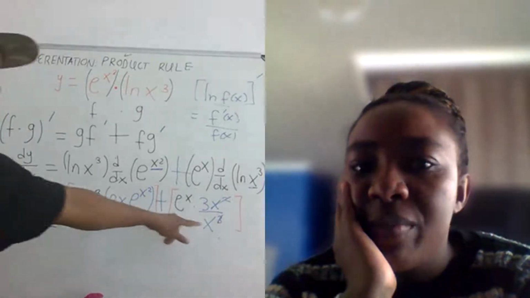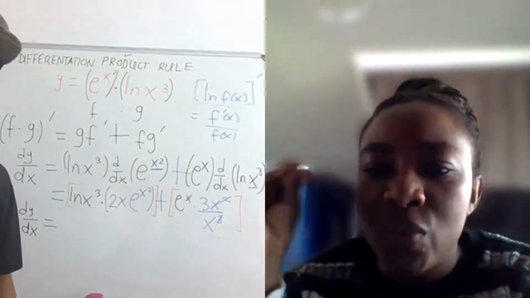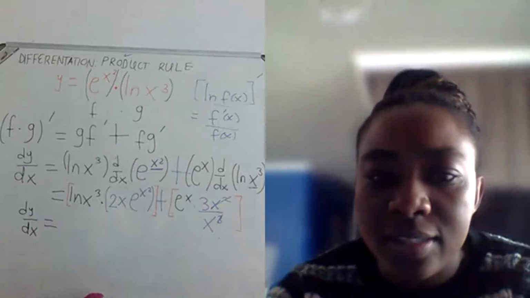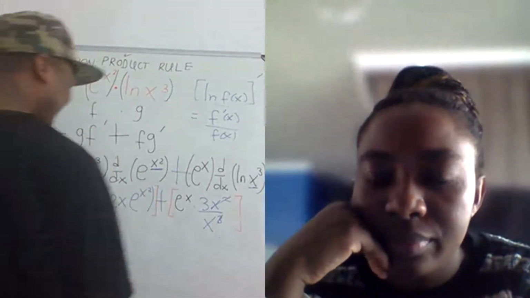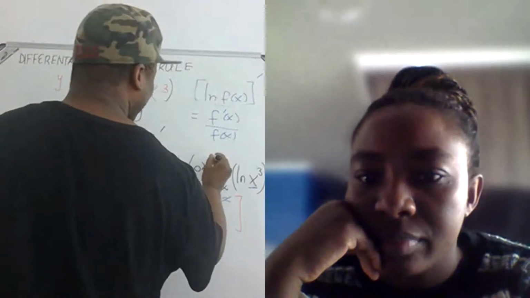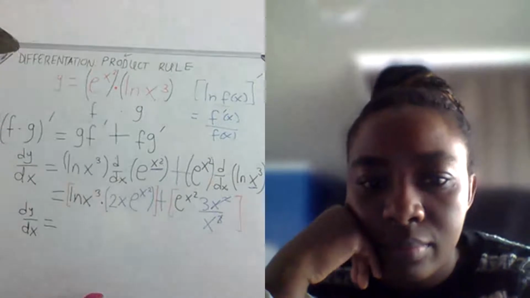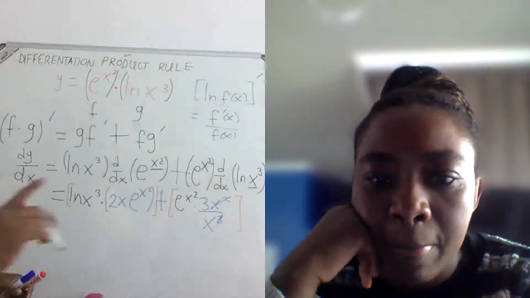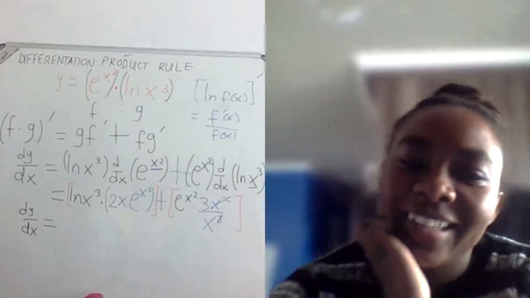I think we made a mistake then, because ex squared was supposed to stay constant, but we just said ex. Oh, thank you so much. Thank you so much. And thank you for identifying what I said. This must be ex squared and ex. Thank you so much. Now put it down. Thank you so much. That means a lot. Like you see how I make mistakes. You're doing very good. I'm so proud of you.